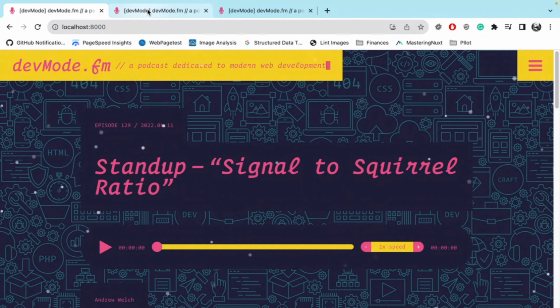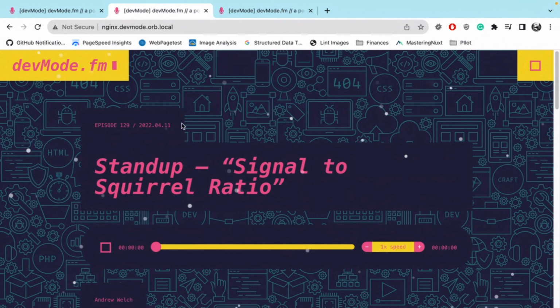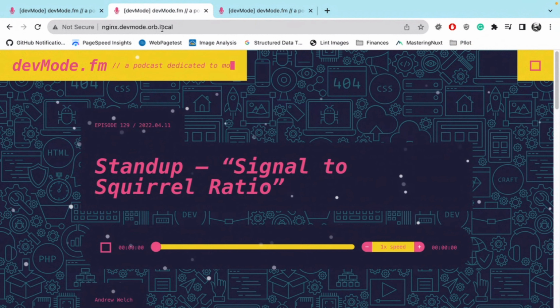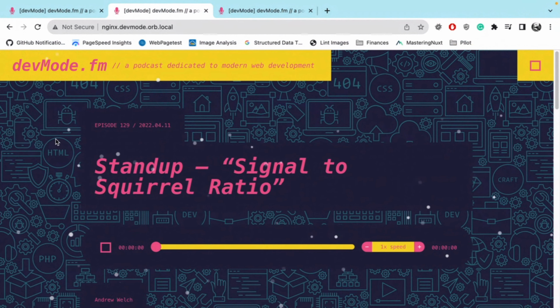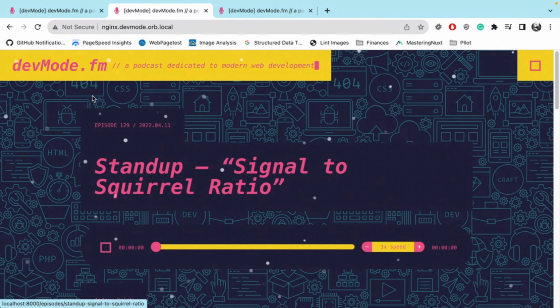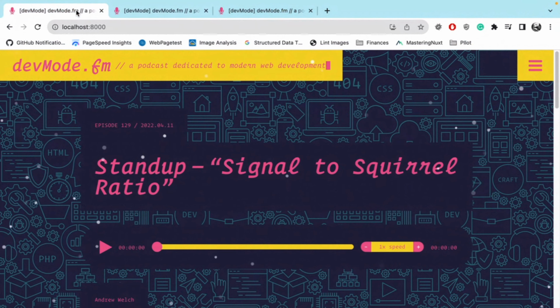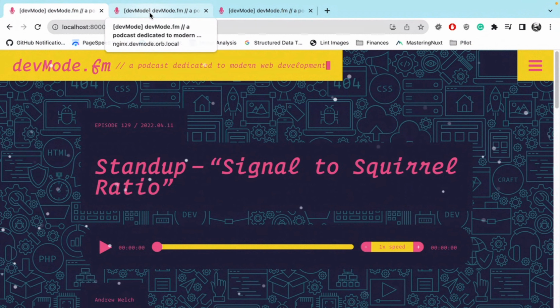But also, you can see here, I've got nginx.devmode.orb.local. So it also loads from here, but hold on a minute. Something's not working right, because our icons are not showing up and things look a little bit funky compared to this, right? You see that, right?